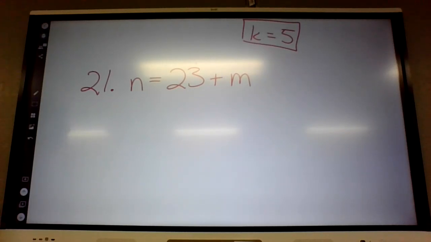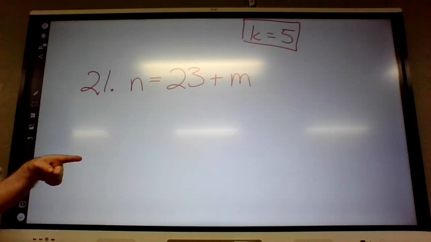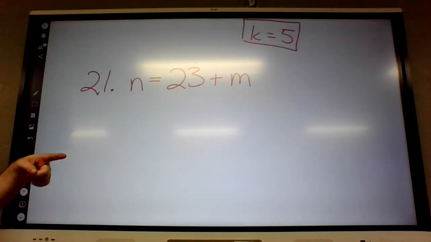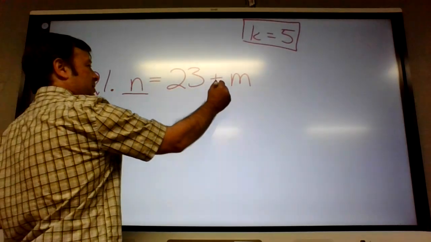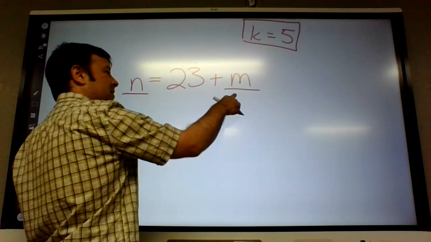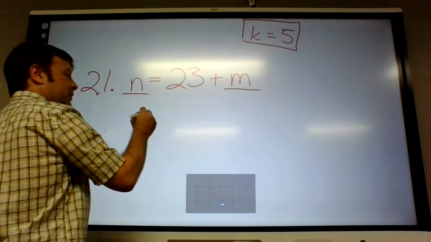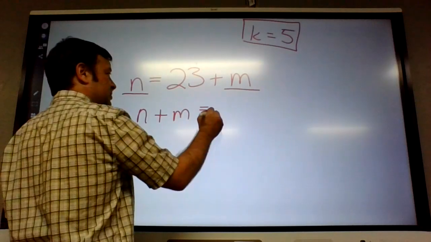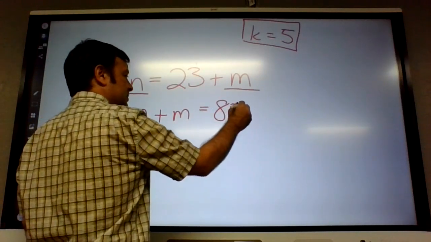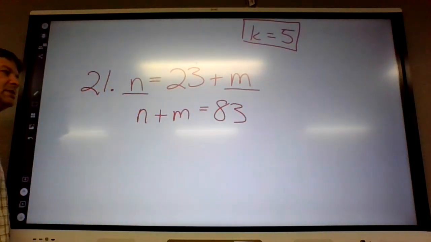Equal. No, not equal. Okay, help her out. What did sum mean? Adding. So if it says the sum of the two numbers, what are the two numbers? 83 and 22. No, the two numbers are what we called m, and then we said the other number was n. So the sum of those two just means if you add those two numbers together, it should equal, what was it, 83? The sum is 83.